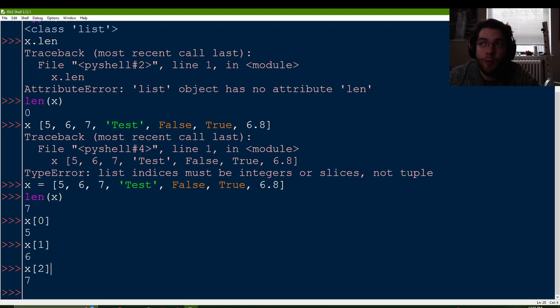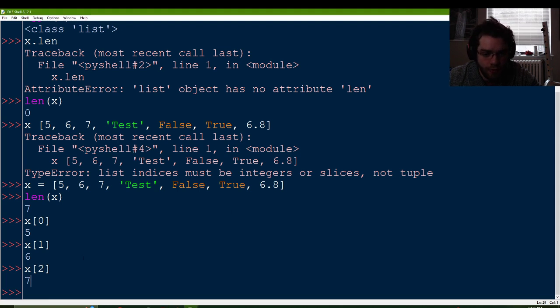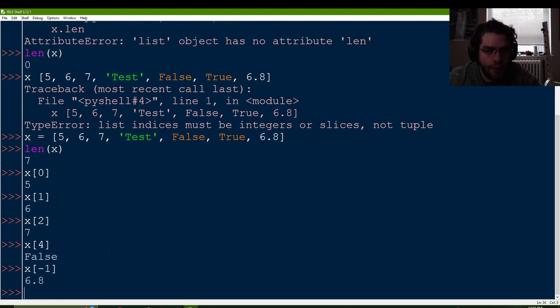We'll see later on when we do a for loop, there are a few ways you can iterate through these that are a bit different. For instance, we could have these types of values. Let me do X of 4, and that'll be false. Now you can also do backwards indexing.